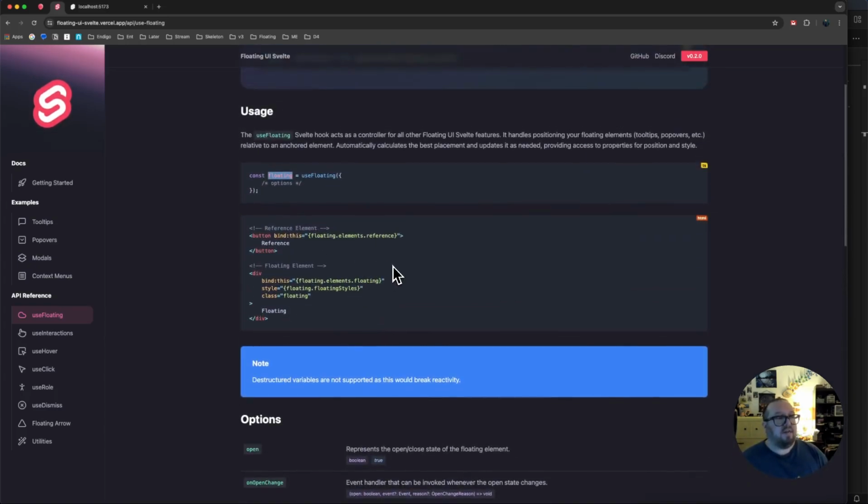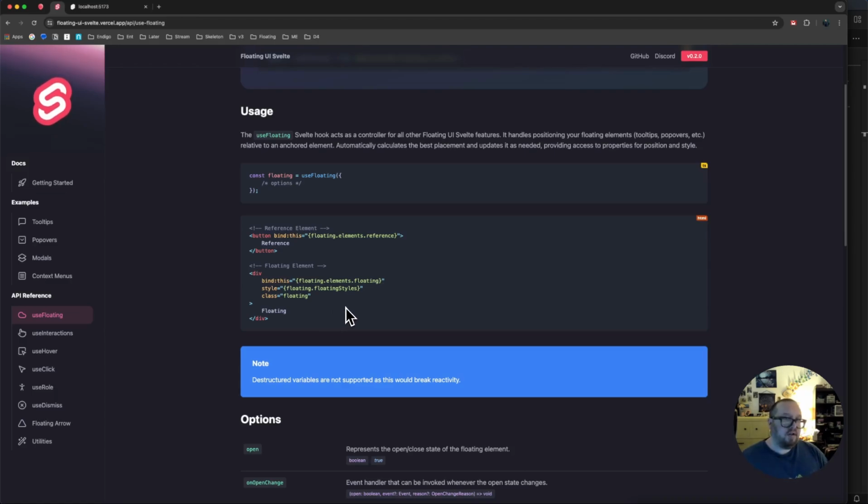If we look at a very bare bones example, we need two elements on the page to coordinate alongside this. We need the reference element, which is typically your button or the input or whatever you're going to have the tooltip anchored to, or interact with. So when you hover the button or you click the button or you click the input, that's the thing that's the reference, right? That's the thing that Floating UI is going to monitor. The other portion is obviously the floating element itself.